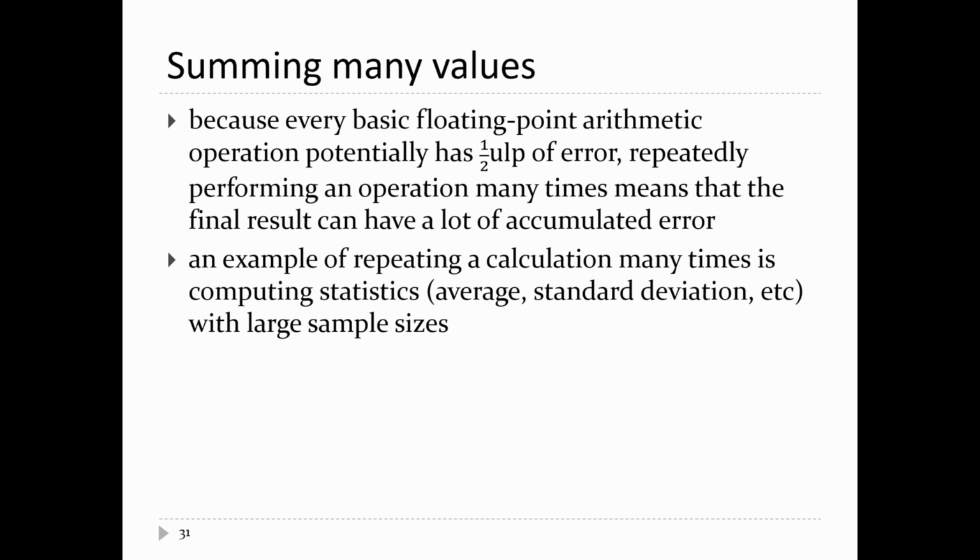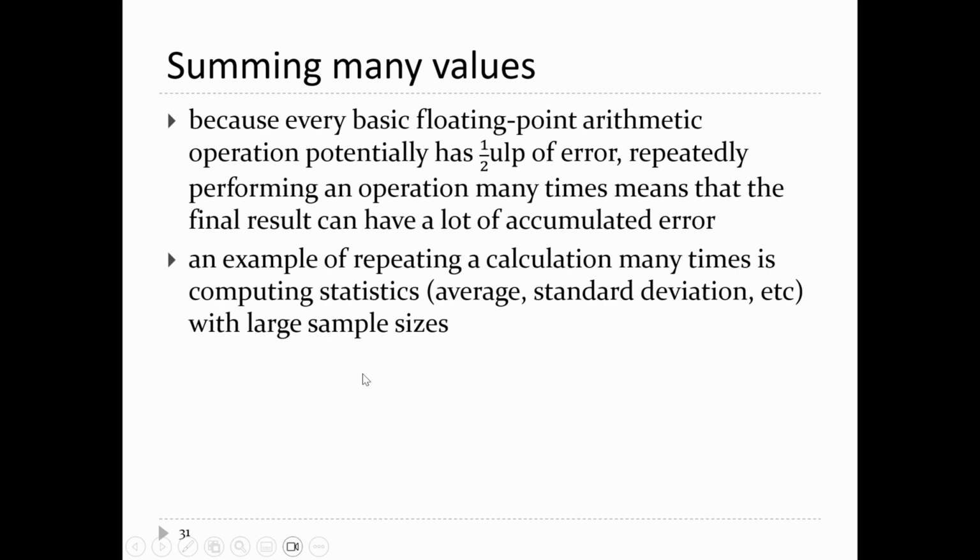So if you repeat an operation many, many times, or you have many operations in a row, those errors accumulate. I have a half ulp error, then another half ulp error, then another half ulp error, and so on. If you're doing lots and lots of operations, you may end up with a value that has a very large error. Most of the time, or on average, the errors tend to cancel one another out. Your one value might be a little too high, the next value might be a little too low. You add them together, and the error goes. So you don't always get a huge error after performing many operations in a row, but sometimes you can.